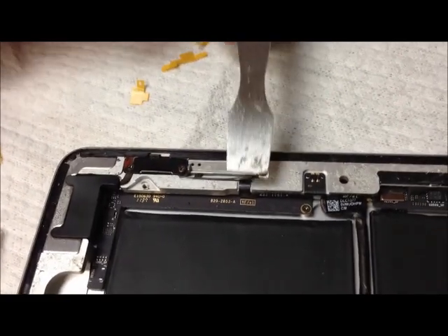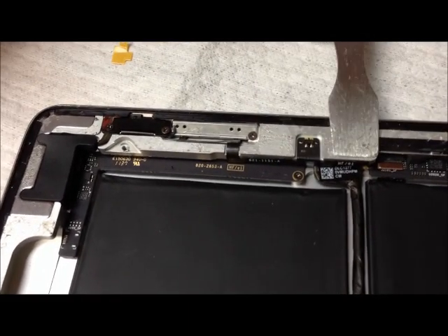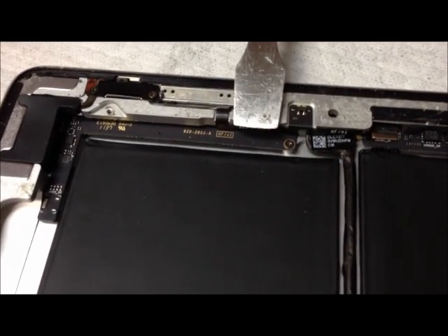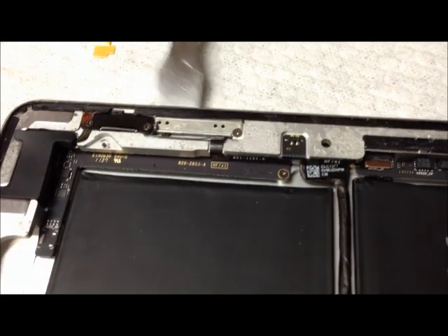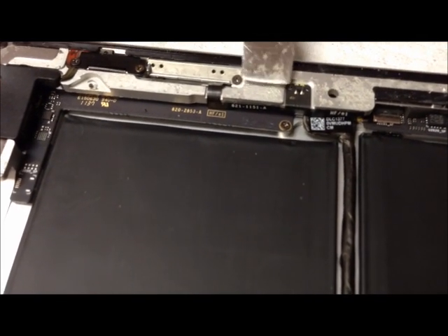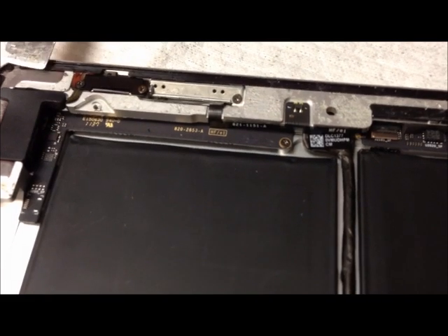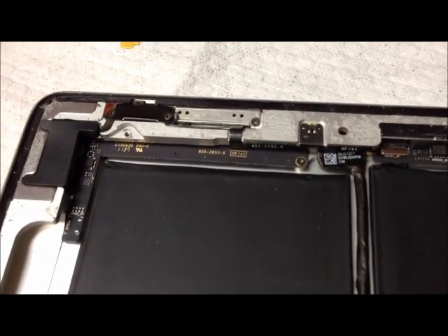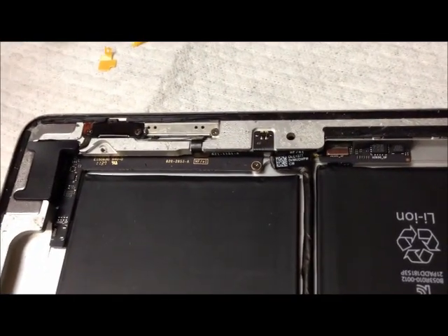Here you can see the cable coming up over the top, and here again are the two areas where it's greatly exposed. If you're in here trying to remove the adhesive from the glass, it's very easy to catch and tear it. You want to come in between the switches and separate, then come over on this side and separate, but not get too far into this area. You have to be particularly careful and try to stay high in this area during separation. Hopefully this helps you in some way, and hopefully you don't ever have to do it.